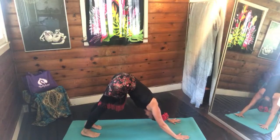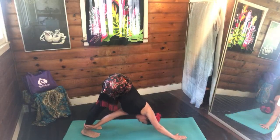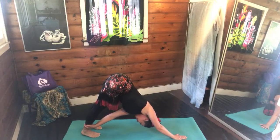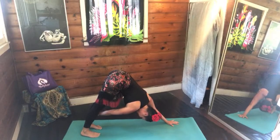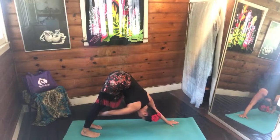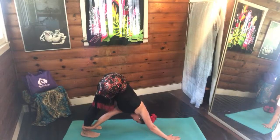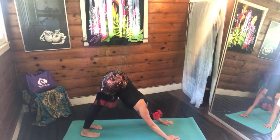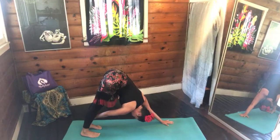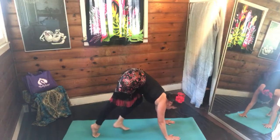Take a few breaths. Torso alignment. Find a flow. Stay here, or inhale and exhale. Reach one arm to your opposite foot. And as you exhale, switch. Engage those lower abdominals. Squeeze those inner thighs. Exhale and then inhale, switch. Inhale, exhale. Inhale, switch. And look in between both hands. As you exhale, walk in between both hands.